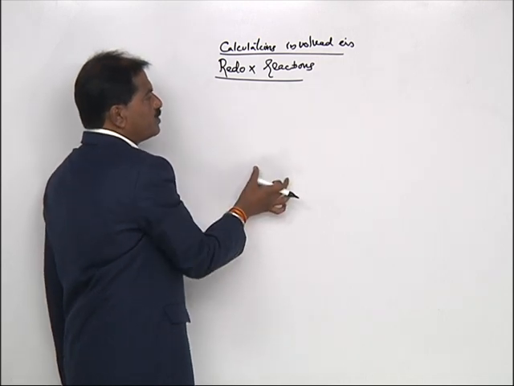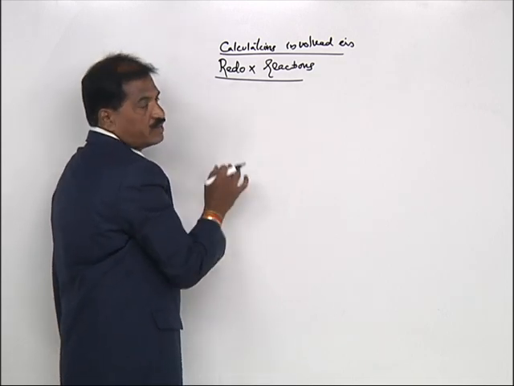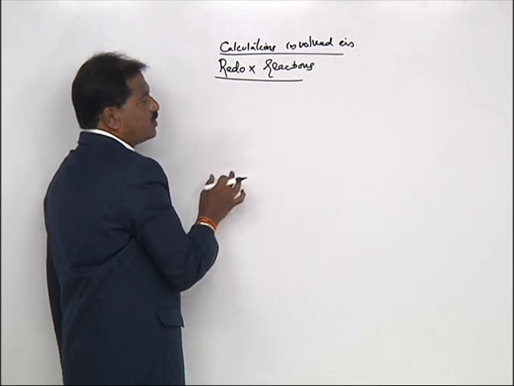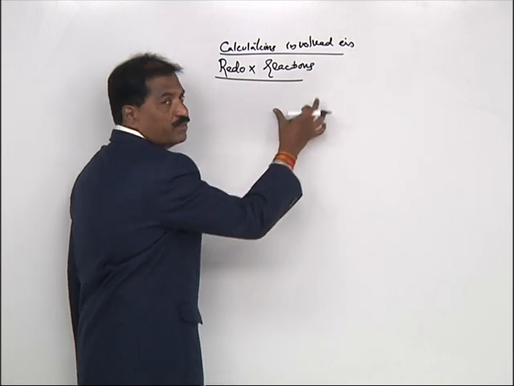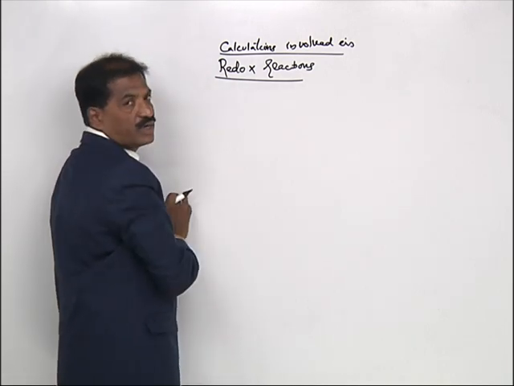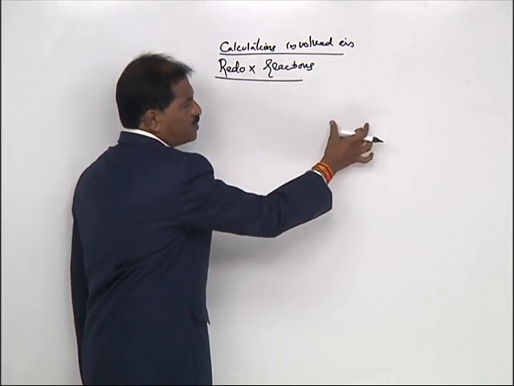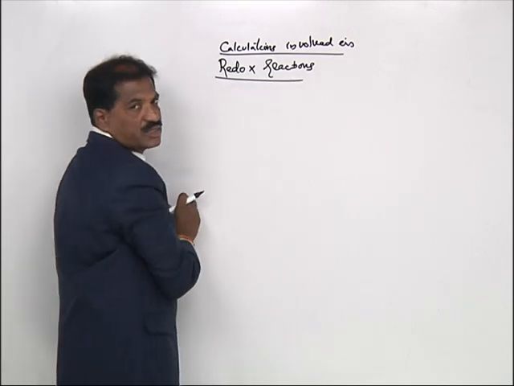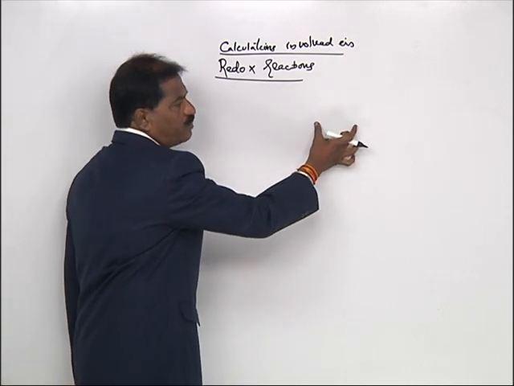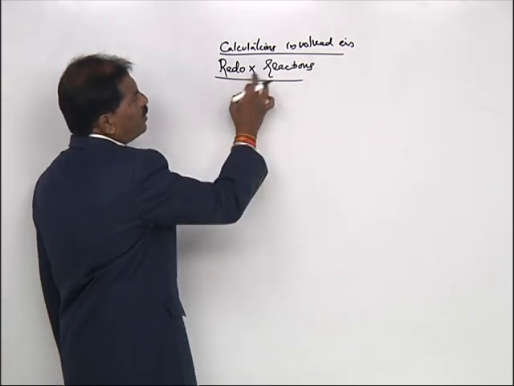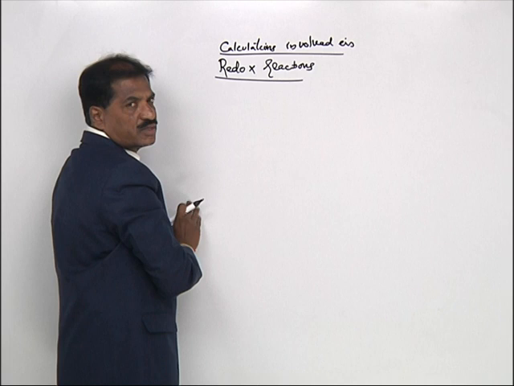First, if we balance the redox reaction through the procedure we have discussed earlier, we can solve the problem very easily. But the drawback of that procedure is, if you know the total reactants and products, we can balance the reaction, then proceed for numerical calculations. But sometimes if we do not know the actual nature of the products being formed, we can't balance the reaction. Therefore, even without knowing the actual products, we can solve the numerical problems related to redox reactions. How to solve the numerical problems related to redox reactions?